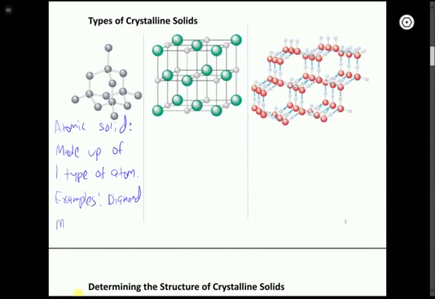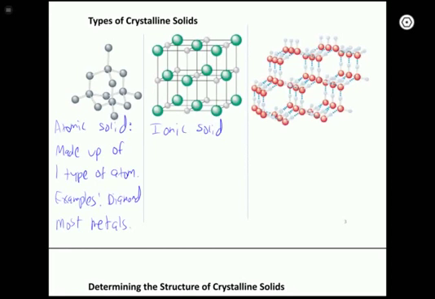And then most metals that we'll talk about also are atomic solids. So there's one type of metal atom in the structure, and those atoms are arranged in space in a very regular three-dimensional pattern. The other type that we'll talk a lot about starting next week are ionic solids. Now we already know from earlier in the course a lot about ionic compounds and various properties of them and things of that sort. Now we're going to actually talk about their structure.